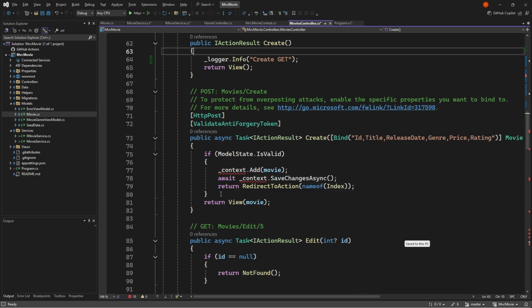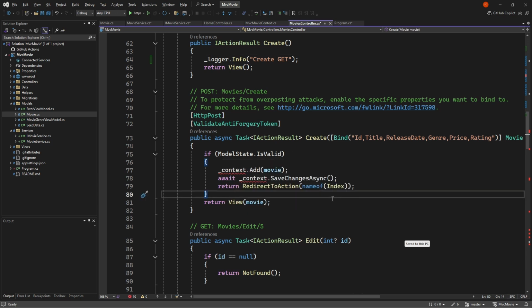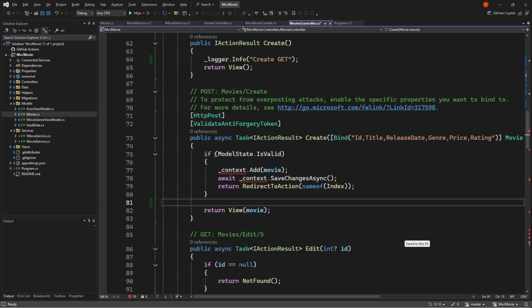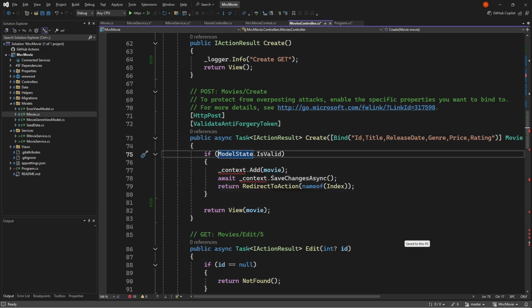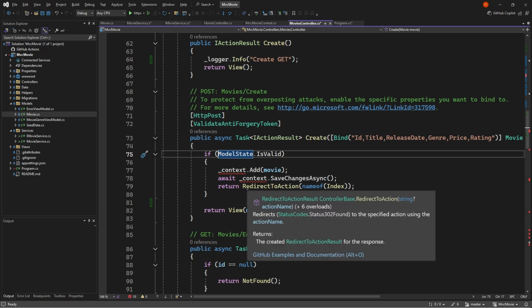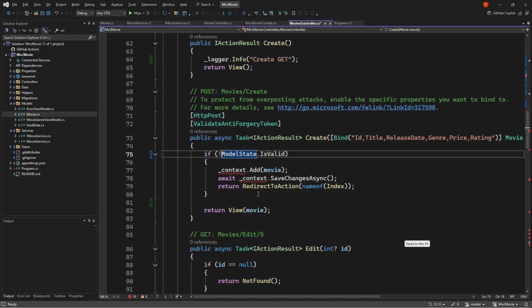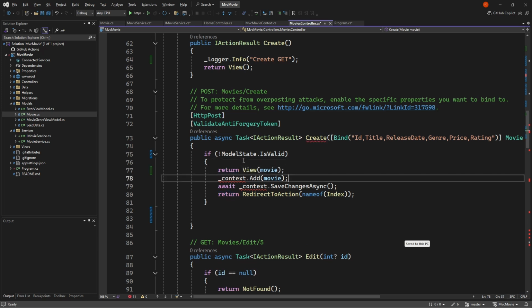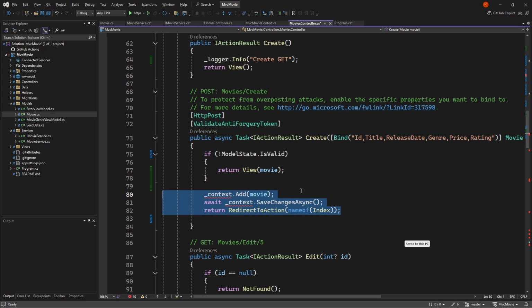So notice that we're saying that if movie state is valid, then we're going to do all this. So I think I would rather invert this logic, where if it is not valid, I'm just going to return the view, and all this other stuff, we'll just deal with that outside.